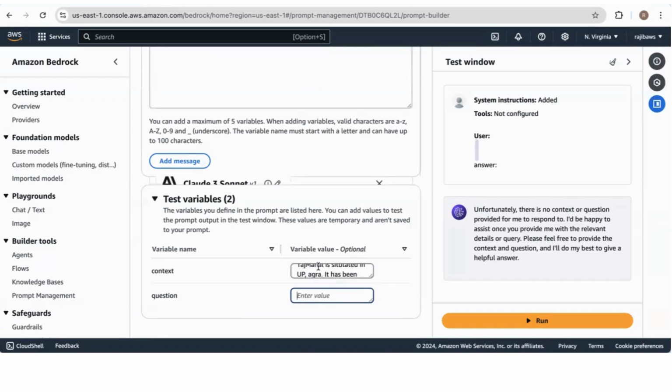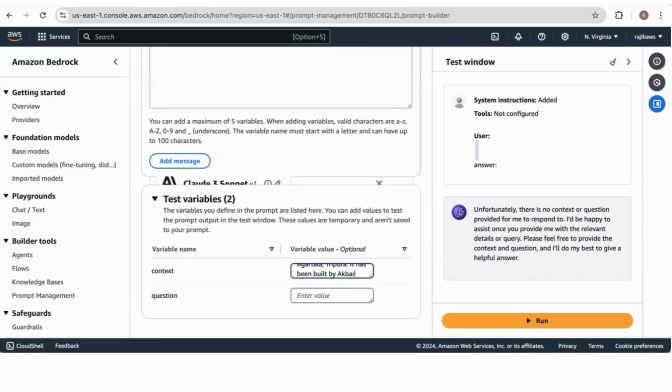Let's see if it is adhering to a context, right? I'll say Taj Mahal is situated in Agartala, Tripura. Let's assume, it's not correct, but just to see whether it is grounding to the context, I'll say that it has been built by Akbar.